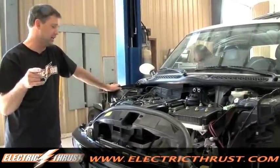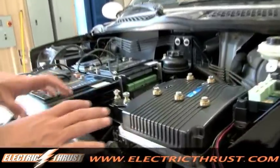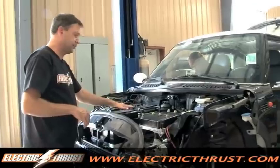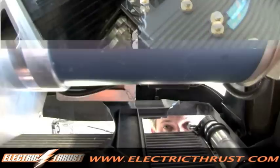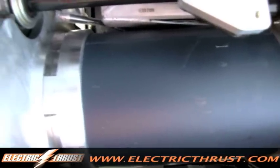The next project we're working on is the Mini Cooper. You guys have seen a lot of footage on this already. Right now we're doing a dry fit — we've got pretty much everything in here. We've got our Valence batteries — five batteries up front underneath the hood — and we've got our Curtis controller. Down here we've got the AC50 motor mated up to the transmission that came in the vehicle.